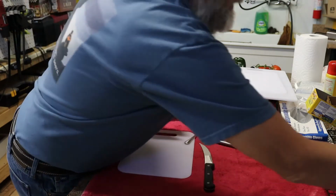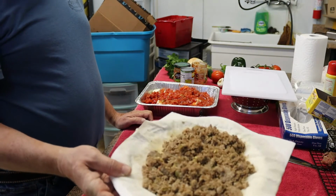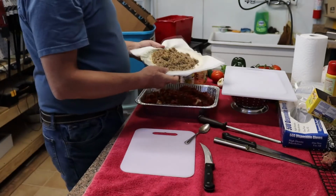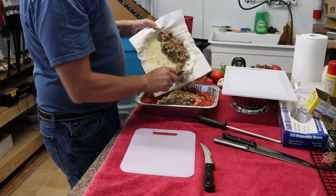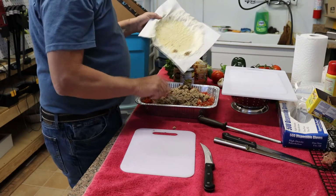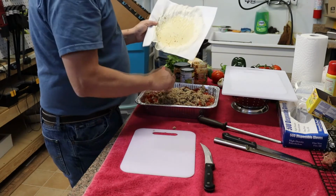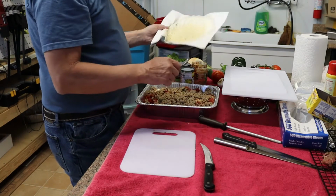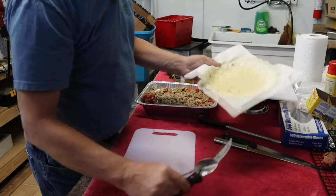And last but not least, this is that HEB hatch chili sausage that I fried up this morning. Get this in here. It's going to make a heck of a lot of queso. So we shall see. It's like everything else I do. It's an experiment in cooking.